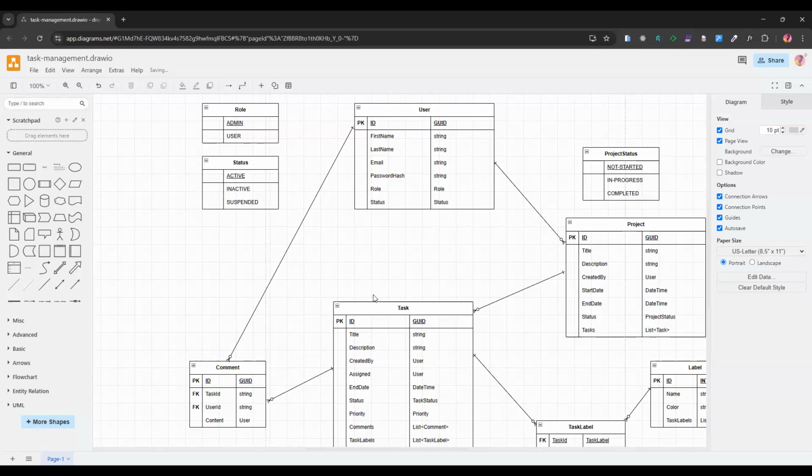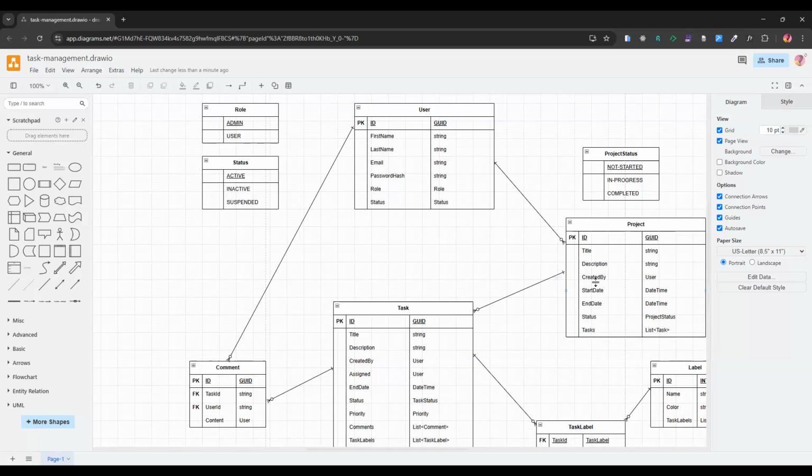So Duncan, are you here? Hello? All right, he's not here. So he was saying the project table should have a user ID. So this project should have a user ID, and there is actually a user ID, which is the created by.